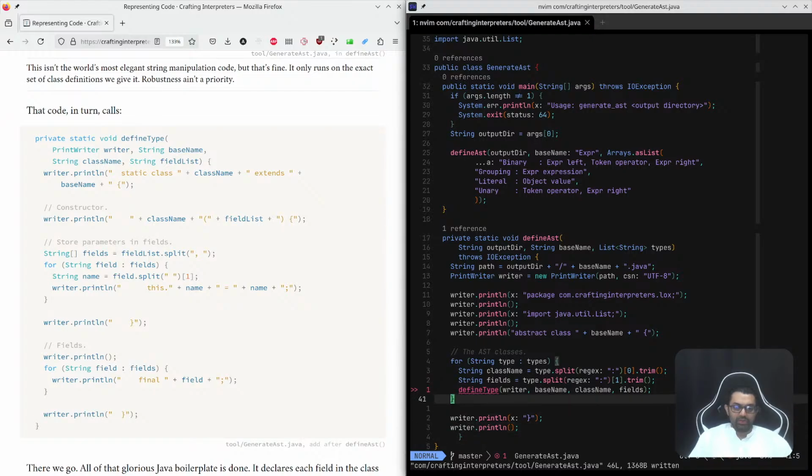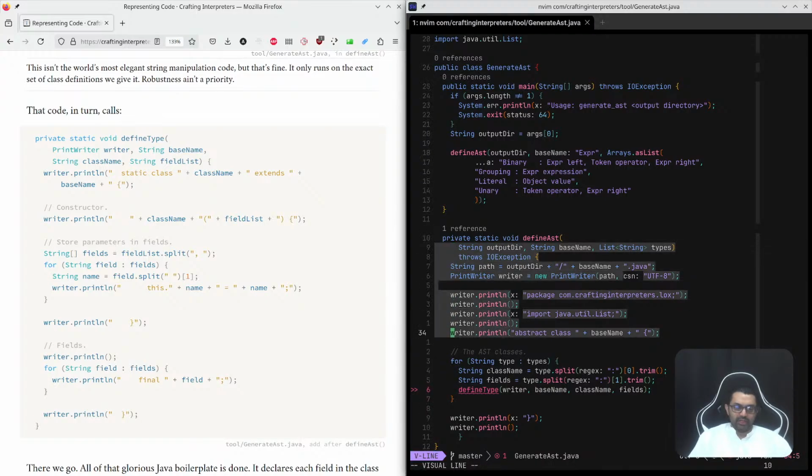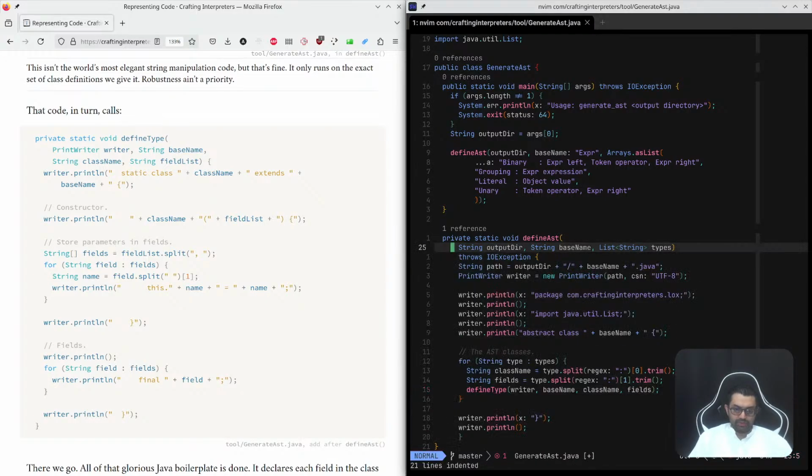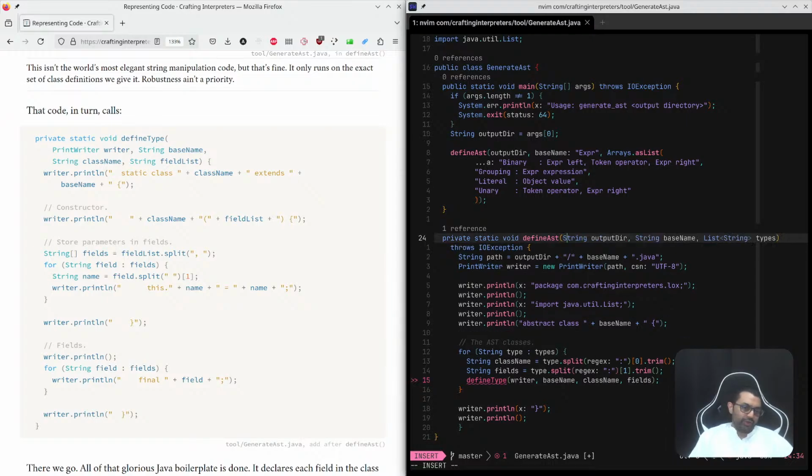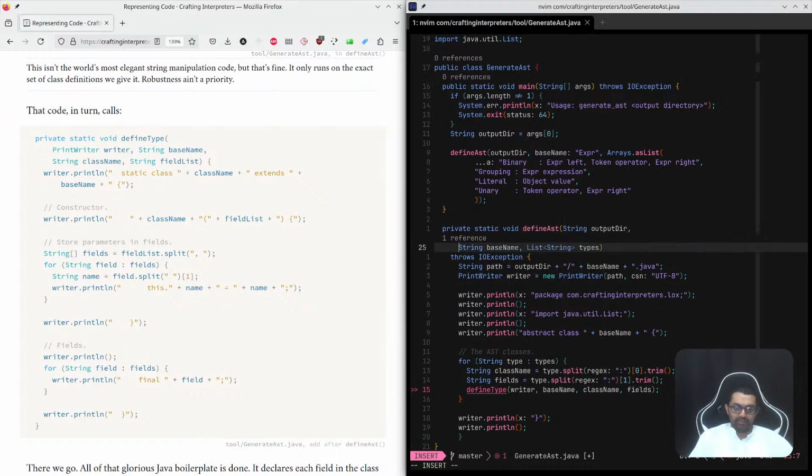Wait, what? Let's try indenting this and seeing where this goes. Also, if I don't do it in this style, I do it in this style.